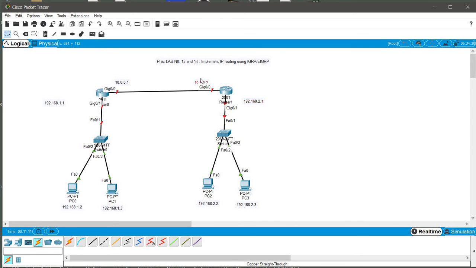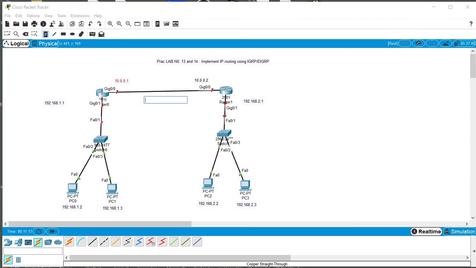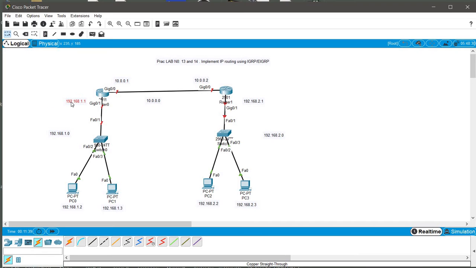This is the assignment of this network. Okay, and let me give the router to router network IP address, which is 10.0.0.0, and this area network is the 192.168.2.0 network, and this area is 192.168.1.0 network. And this is the interface IP address of gigabit 0/1, and this is the interface IP address of 0/1 of the next router.